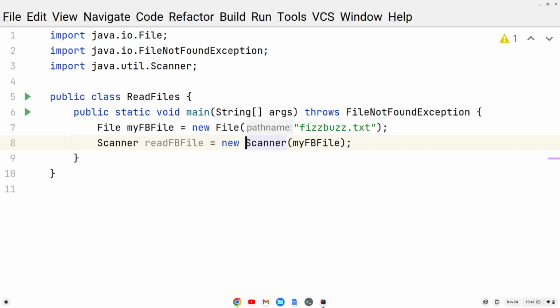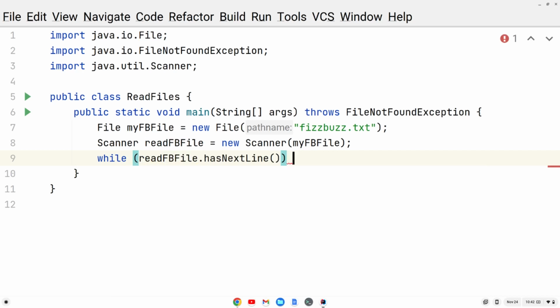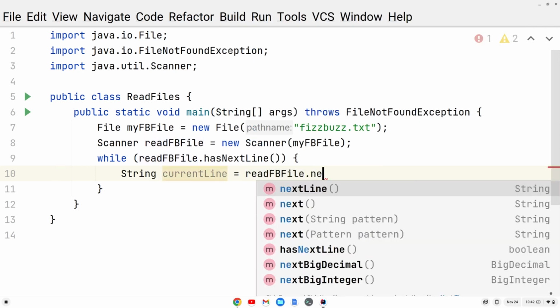But, okay, so now what we can do is go through here and say, while readFizzBuzzFile.hasNextLine. What we're going to do is create a string called currentLine. You can name it what you want. And I'm going to say that equals readFizzBuzzFile.nextLine.